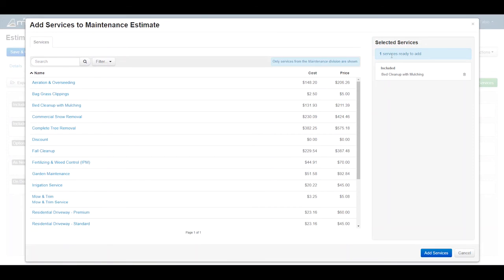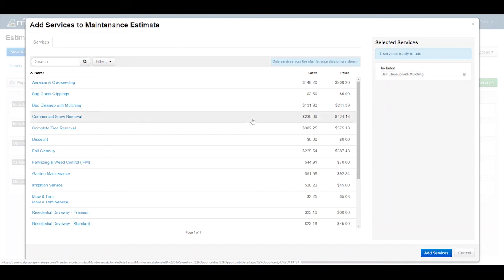Now, I can hit add services at the bottom. I can go in and out, add one, add another one, add a few. Totally fine. You can add as many as you need. If you added one that you don't want right over here, you can also just remove it before it even gets onto the estimate. But if it does get on the estimate, totally fine. It's very, very easy to just take off the estimate as well.